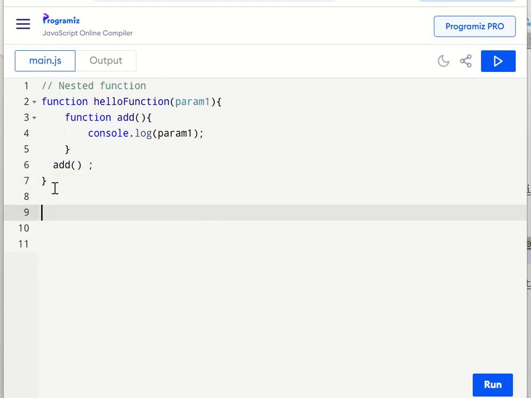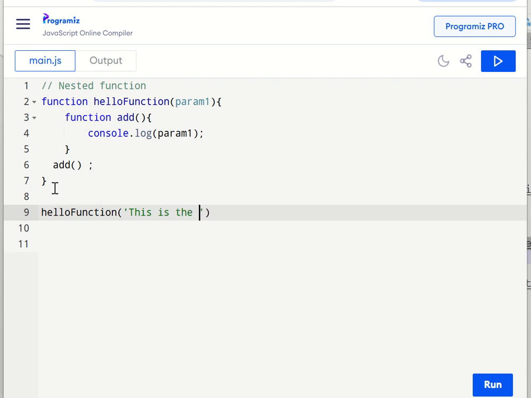We have discussed that without calling any function, whether nested, anonymous, or parameterized, it will not execute. All functions should be called. So we need to pass the parameter here.